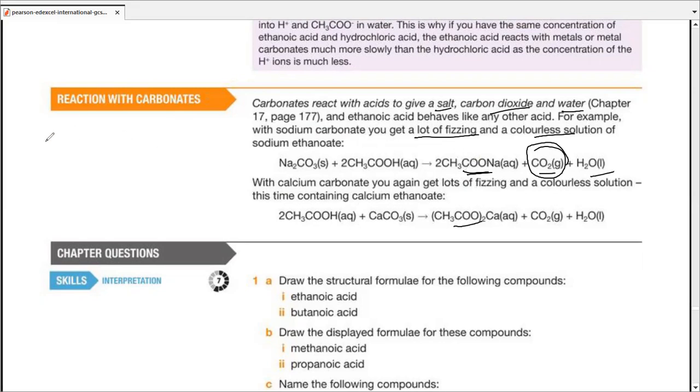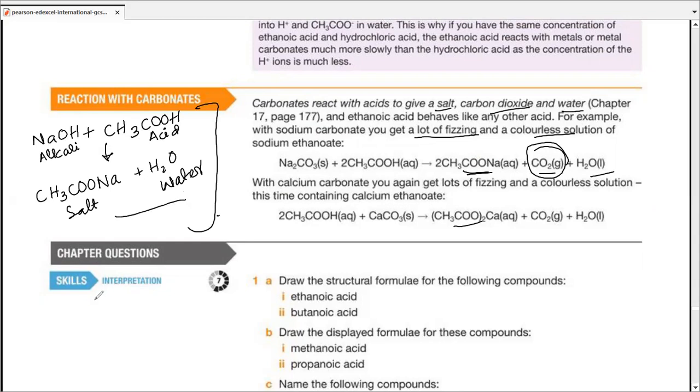Something that is not written over here is that they can also undergo a simple neutralization reaction with an alkali, such as NaOH which can react with ethanoic acid and they would produce sodium ethanoate and water. So we are talking about alkali, our weak acid producing a salt and water. This is the third kind of reaction which is not mentioned over here, probably because it has been mentioned a couple of times in the acid chapter. All right. Yeah. This finishes the chapter for us.